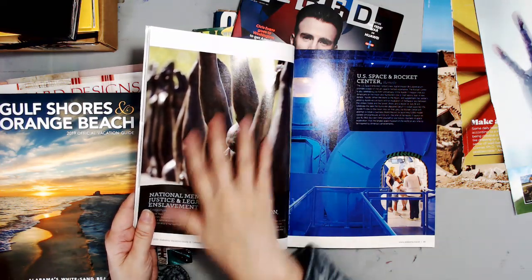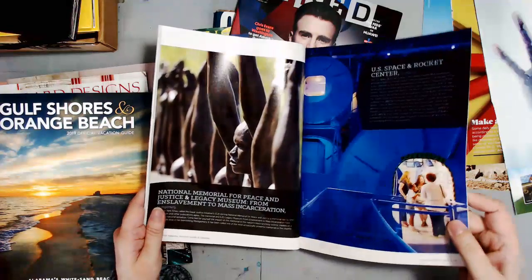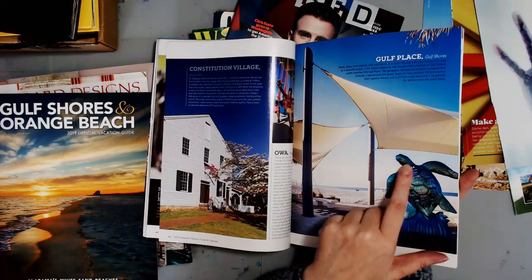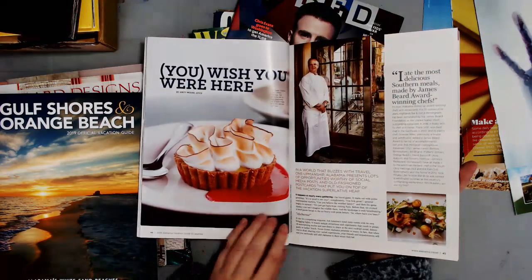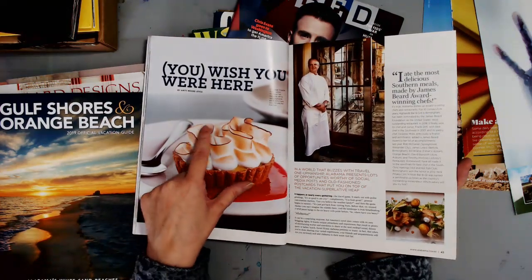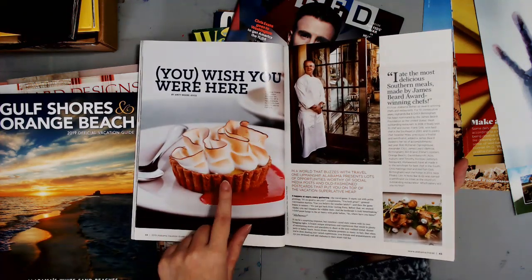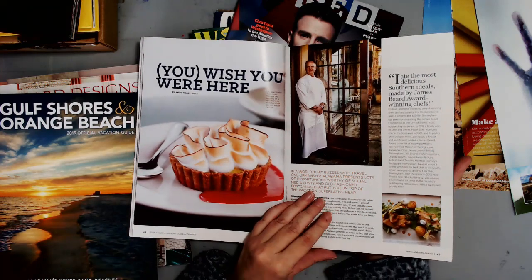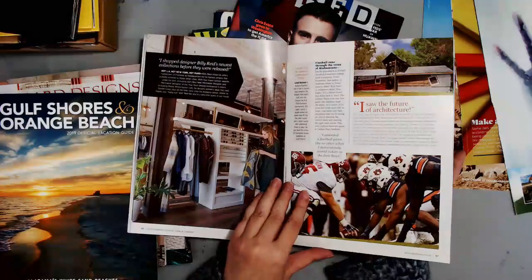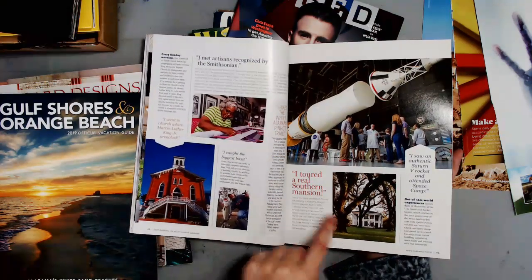That could be a good glue book image, or just using that face. That is a really cool image. Here's a turtle. I'm always looking for, oh, see, here's a pastry. Here's a pastry that wouldn't be too difficult to cut out. You could have a lady coming out of the pastry, a little miniature person or something, or an animal, giraffe head or something.